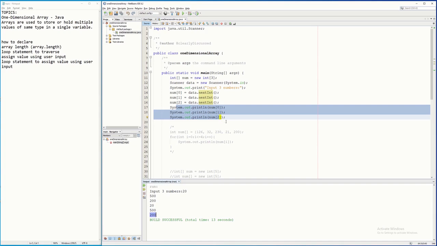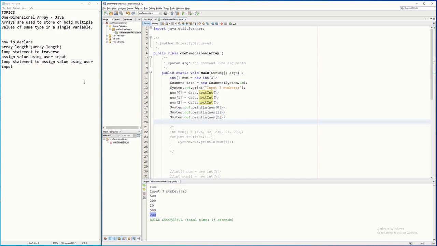That's all there is. That's how we use the scanner for assigning values to an array element. You can also use the loop statement for entering the value or user input.